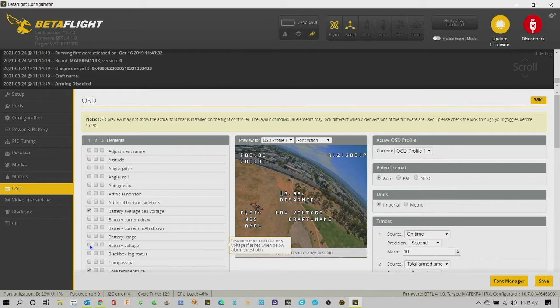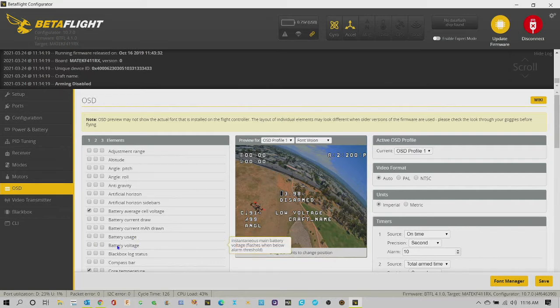Most LiPo batteries, a single cell charged fully is around 4.2 volts and depleted is around 3.5 to 3.6 volts. The Micro Scout that you guys got are HV, which means that they can charge up to 4.35 volts, and therefore the low voltage is around 3.7 to 3.8 volts. And again, having a single cell representation to me is easier.